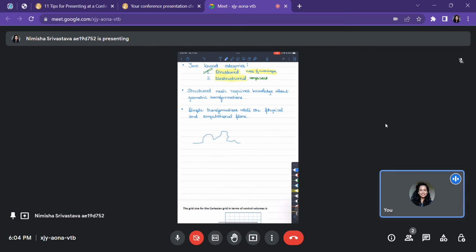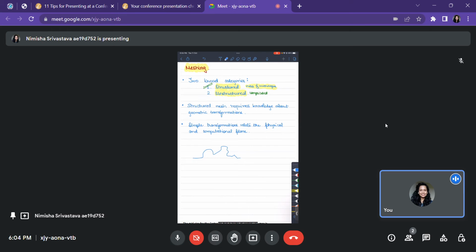This is what a domain is, whatever it might be, and you want to fit a mesh which looks something like this. So basically, what you're trying to do is adhere to the geometry that you have at hand, and try to create cells out of it. So you're going to do something like this.